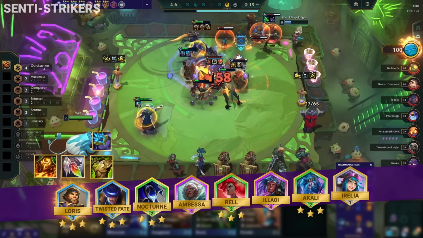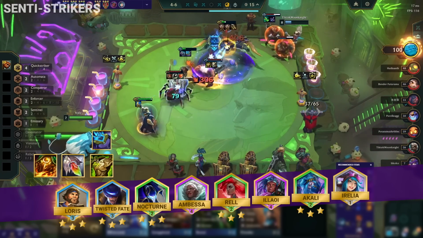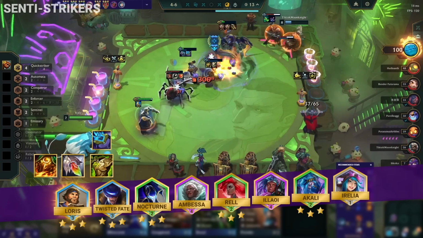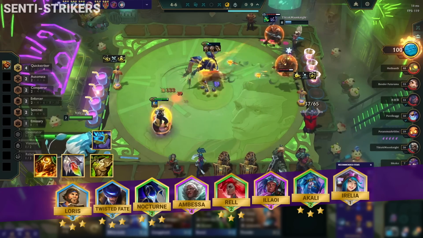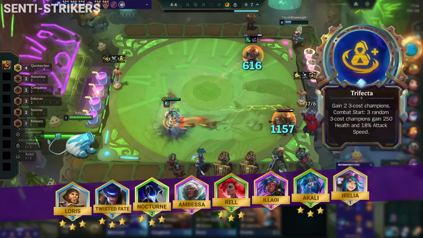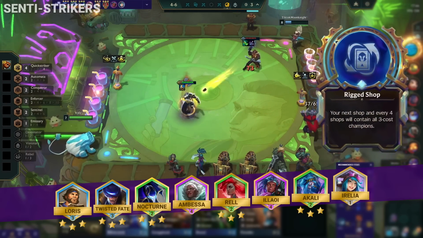Finally, for tank items, Loris is going to be your main tank in the Quickstrikers comp, and you can slam all sorts of flexible tank items onto him, like Sunfire, Redemption or Warmogs, or of course Ionic Spark if you need the shred. For augments, you can go for options like Trifecta to boost up your 3-cost carries, or Rigged Shop to help you hit them easier too.